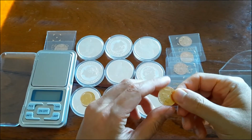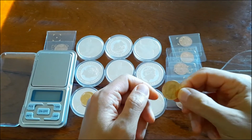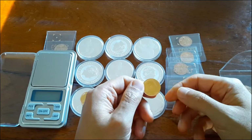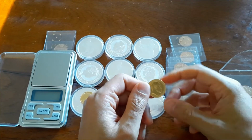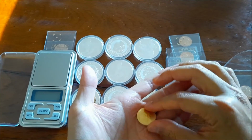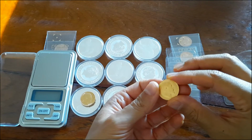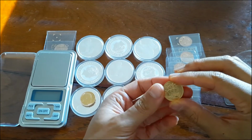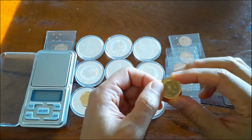So, do I recommend this coin? Yeah, I definitely recommend this coin. This is a very, very good coin to buy, especially if it's on sale, especially if you can get the older ones. They are somewhat semi-numismatic because they're not making the older sovereigns anymore, the ones printed with the old kings and queens of England.